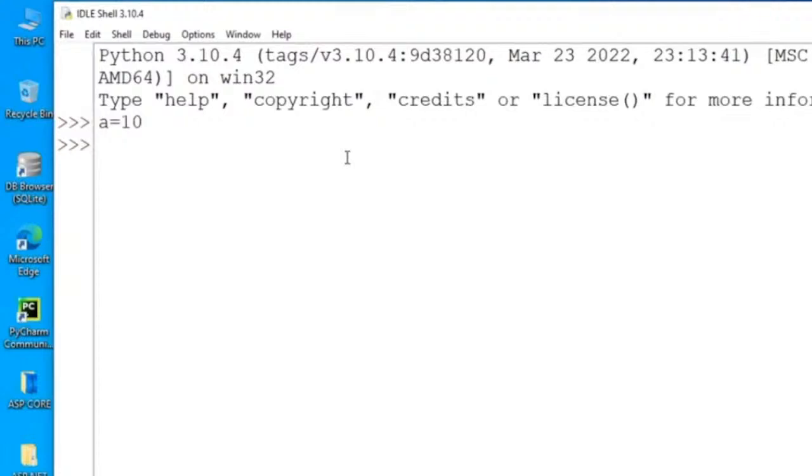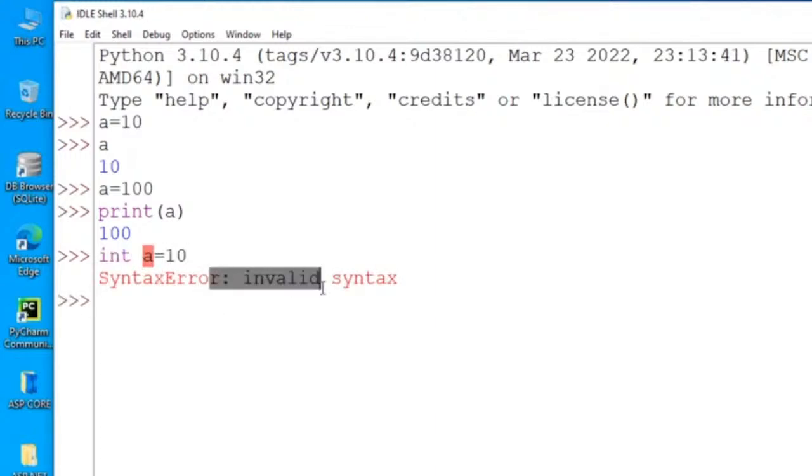I'm taking a value 10 for A. If you want to print it here, there's no need to use any print function; it is optional. Without the print function, just typing A prints it. Or else, if you want to print, you can use the print statement here also. Print is a built-in function to print the value, but it is not required in this case. Just observe here, when I declare a variable A, I have not included any data type before it. If I include one, it will give a syntax error, invalid syntax according to Python.